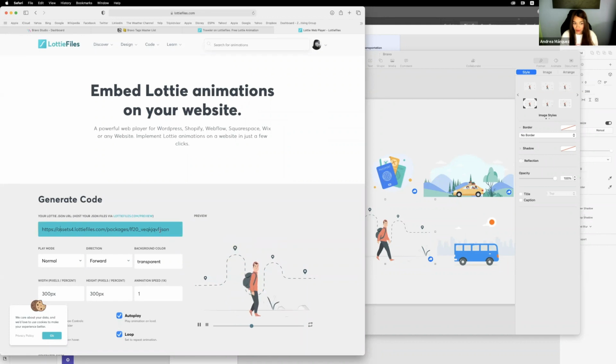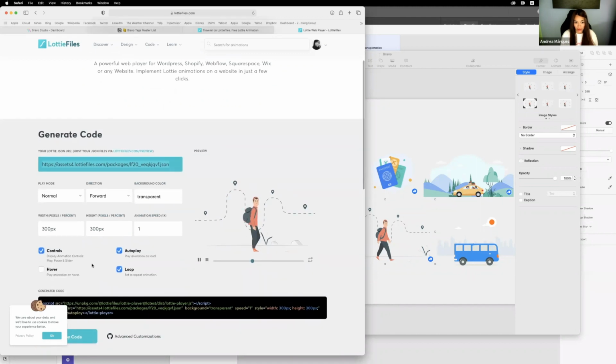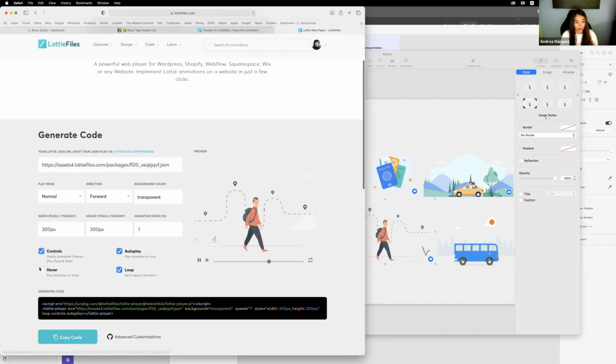We need to make sure that the extension of the file ends in JSON. This is the one that we're going to use. And we can also modify a couple of options over here.